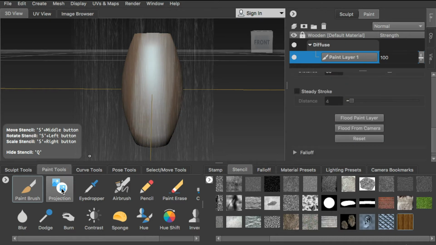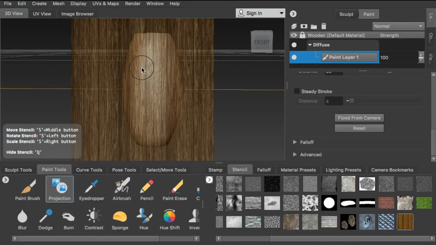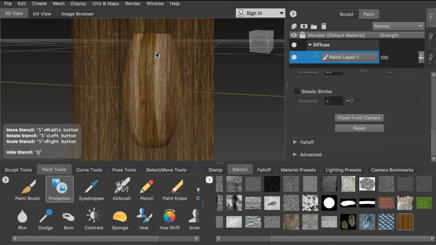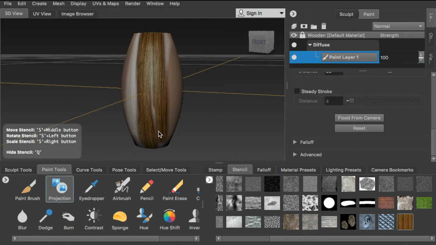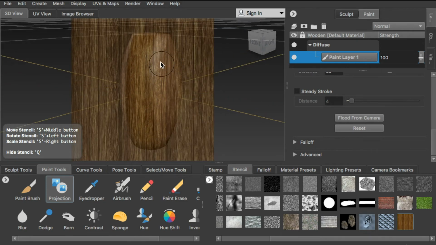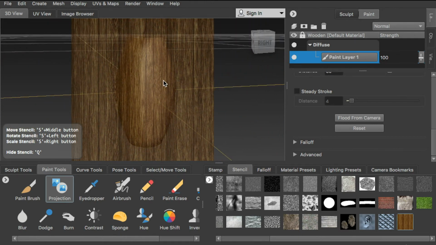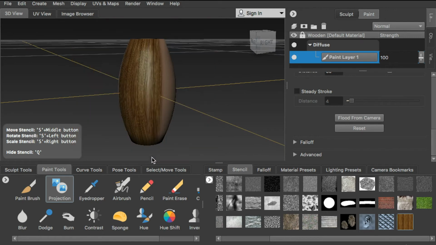And then if you try projection, it'll be another thing. See, now the texture will be colorful. That will be your original texture. And then you can just paint. And then you can rotate. So the key for rotation and zoom in and zoom out is the same as Maya. Okay, so you can orient to a different point of view, and you can paint.